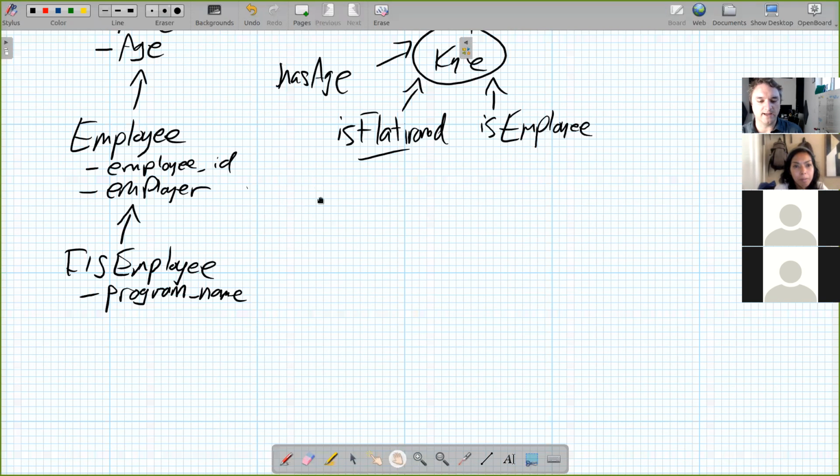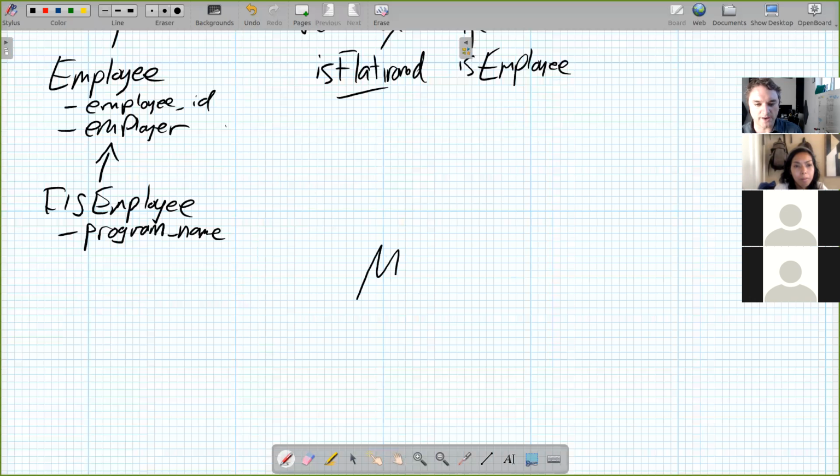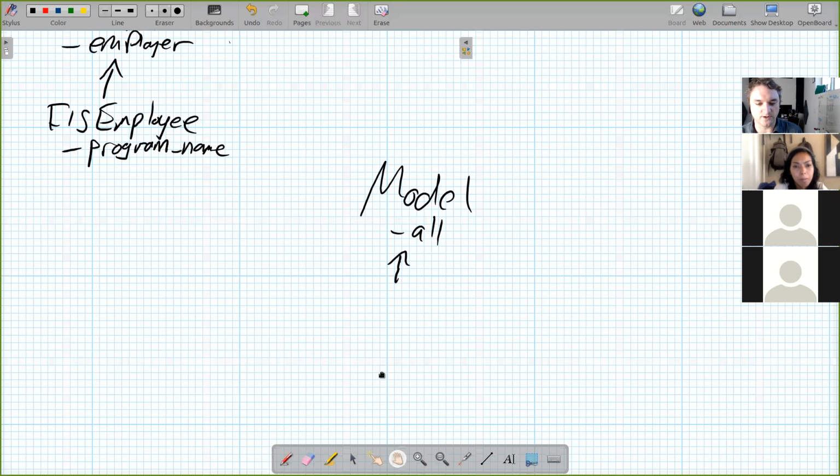So overriding is, well, model has an all method. Because dog inherits from model, it also has an all method. Let's say I want to change dog model so that when I call all on it, it actually returns the first 10 dogs, not every one of them.